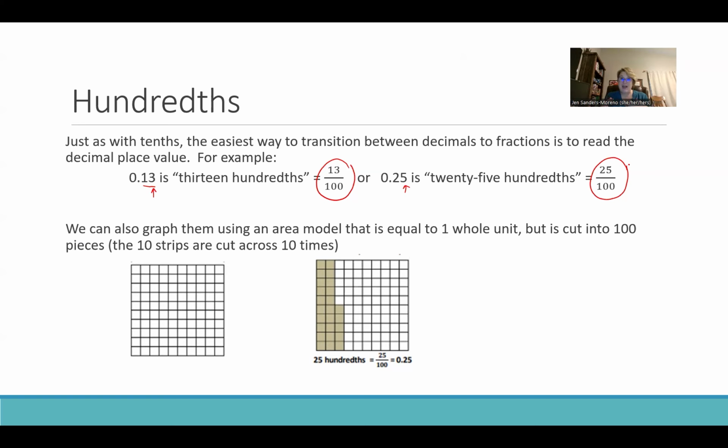So I would definitely suggest having graph paper ready to go for these, some sort of handout or laminated page that has the tenths as well as the hundredths so they can practice. Okay. You'll also notice that here we've shaded 25. So here it's 1, 2, that's 20, and then they have these bottom 5 here. But technically they could have also done the top 5, but there you have 25 hundredths.